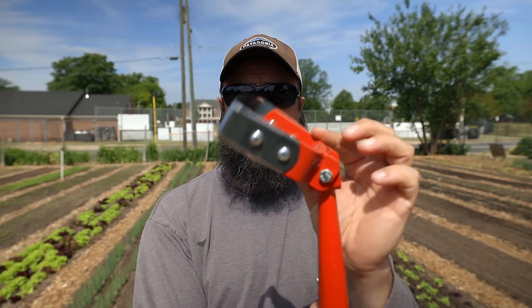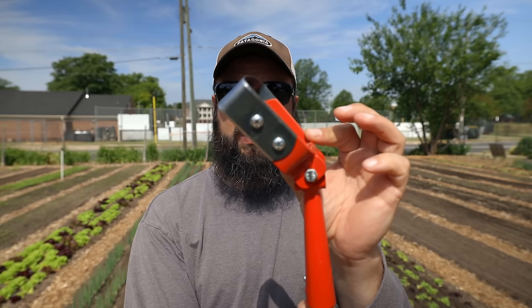This is a very awesome tool if you guys aren't familiar with it. It's pivoted so it works when you push and pull — it's got a very sharp heavy-duty blade on the end and you can cut through the weeds really well. But the reality is that I bought these and they don't get used, so let me show you what I use and why.